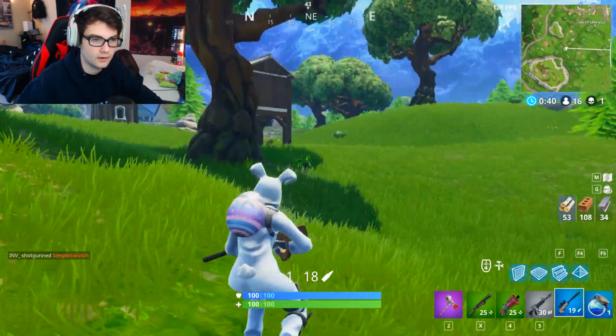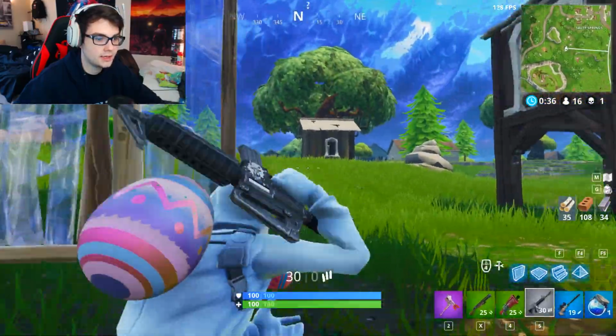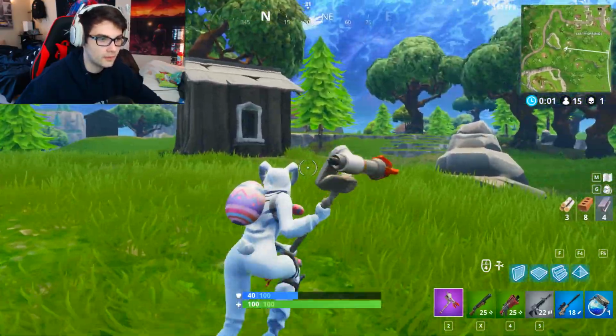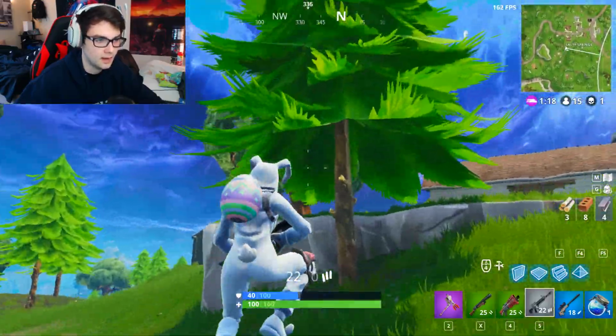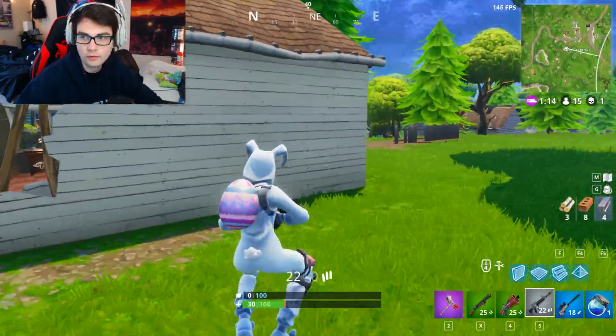Oh, there's a guy over there. Listen, don't look at me. Oh, dude, come on, man. Dude, I just want to get the gnome. I just want to get the gnome. That's all I want. I don't give a fuck about you. Dude, he's just gonna shoot me. He's just gonna shoot me down. He doesn't even see me. Oh, no, he sees me. He sees me, all right. Dude, I just want the gnome.